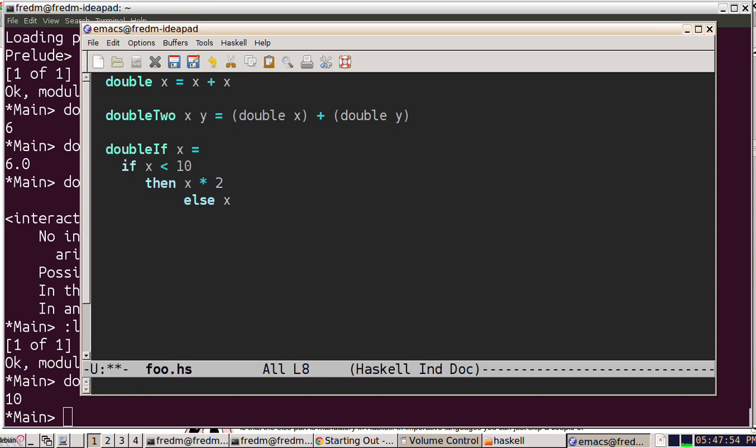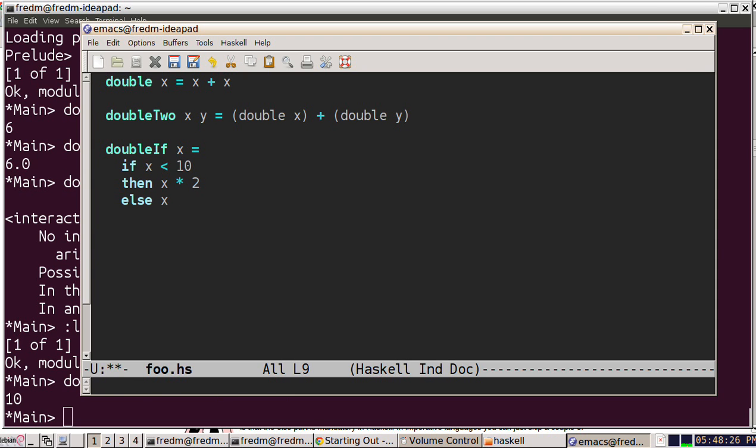Let's say that. I'm going to use Emacs's Haskell mode to indent this so that those are indented in the way that you see on the screen. Now, the important thing about the if expression is that it's actually an expression. It has to have an else clause, and essentially it returns a value. So if takes a conditional, and then it produces a value. So this is an expression just like multiplying by 2 is an expression.